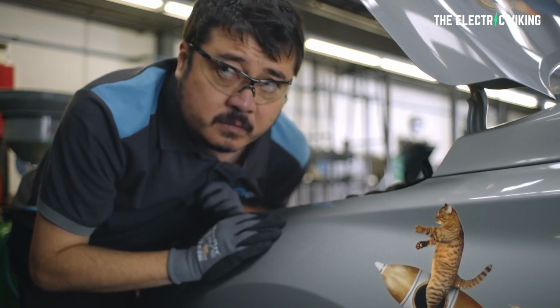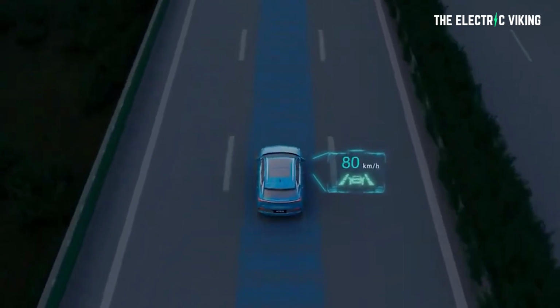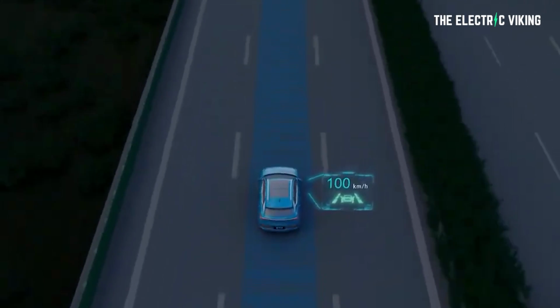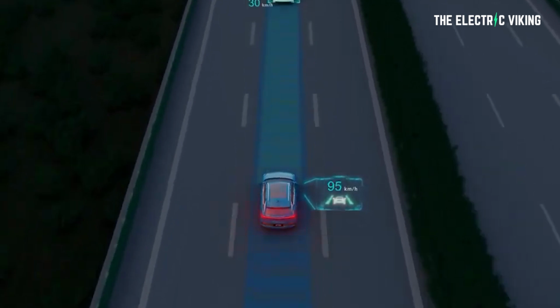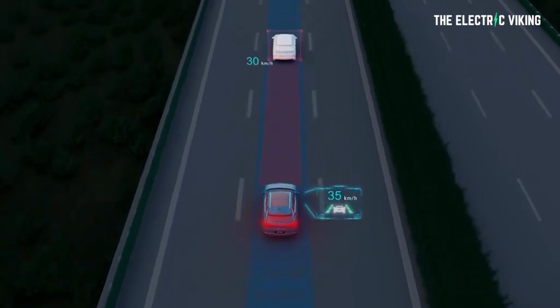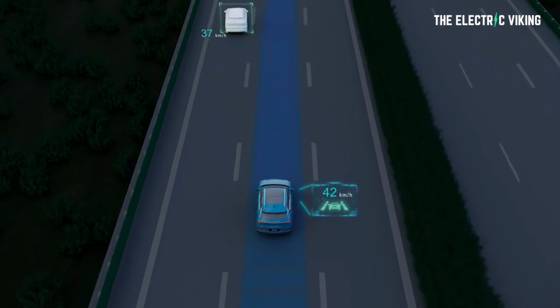Your BYD shouldn't need $3,100 worth of servicing. Yes, you should check your tires. Yes, you should replace them when they need to be replaced. That's logical. Everyone knows that. Yes, do a tire balance and rotation. It's going to save you money and wear and tear. Sure, get your brakes checked every now and again, although that's not really even necessary. You should be using regen braking as much as possible. You shouldn't really need to replace the brake pads within 5 years of car ownership of an electric car.